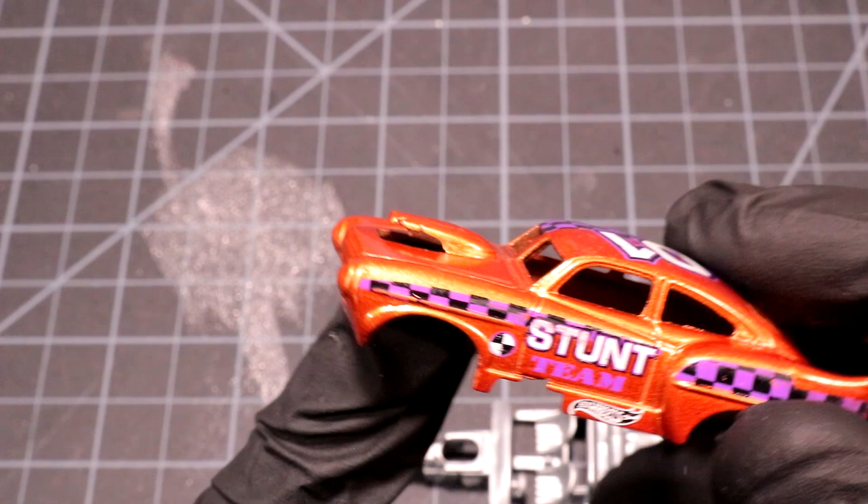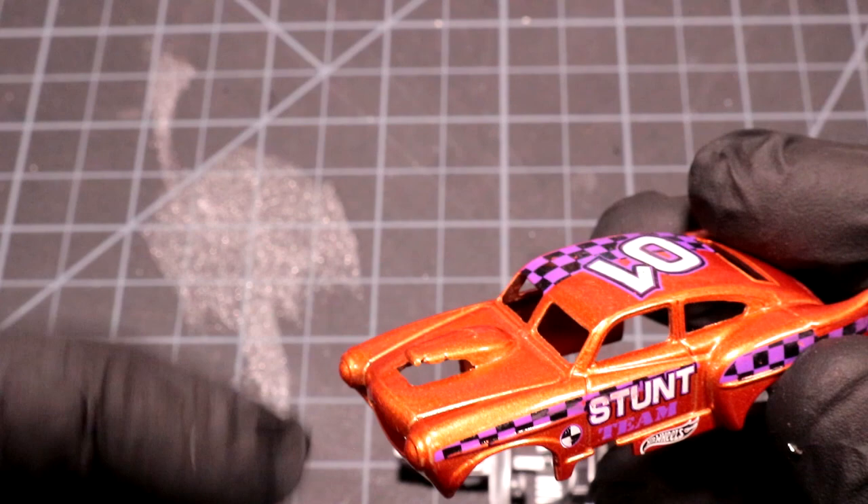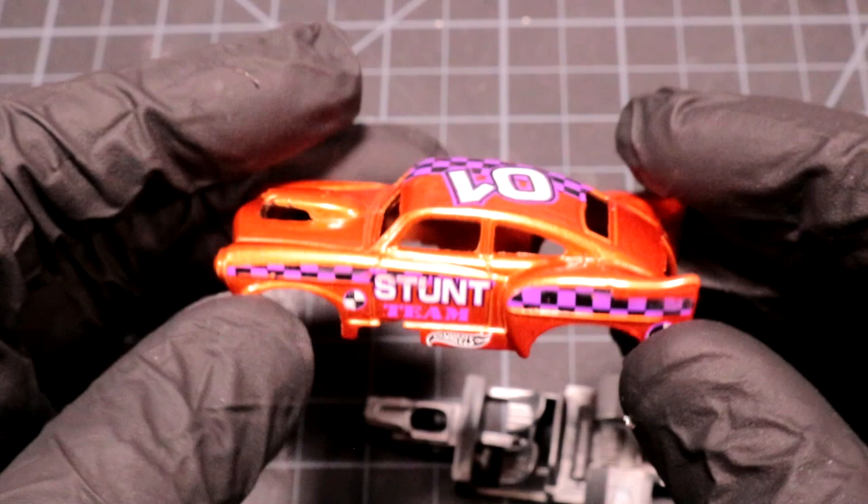I plan to finish off this hood scoop. I was thinking maybe we could just putty it from the inside and then finish carving it out with precision tools, make it look like a fiberglass hood. Maybe we'll do like a real crazy deep candy on this or something. We'll have a look-see. Anyways, let's get this paint stripped off.